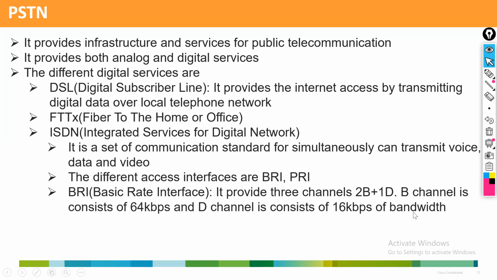The PRI we have already discussed in the last class: what the PRI is, what T1 and E1 are, channels, bandwidth, and everything. Clear? So this is about the PSTN. ISDN is a digital service provided by PSTN. We can call it T1, E1, or PRI, or ISDN, PRI, T1, E1. All are the same.